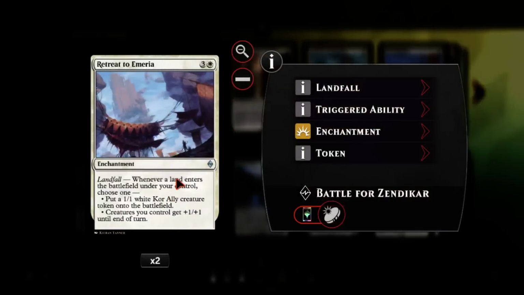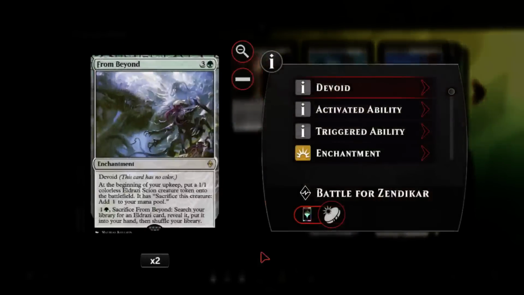2 Retreat to Emeria. Basically you have it there to pump out a bunch of creatures, and then late game, once you get enough creatures out, you pump them up as much as you can in one turn, you swing for victory. It's relatively strong, much better than it looks on paper. From Beyond, we've got 2 Eldrazi in the deck. This helps you go pick them up. Also, that puts out 1/1 tokens, which works really good with Retreat.